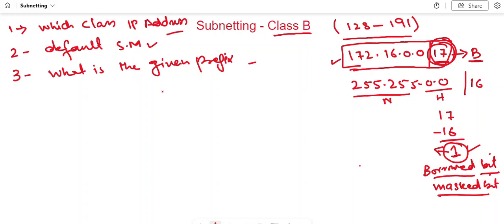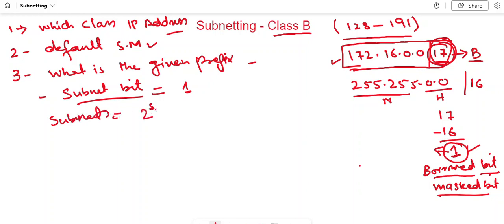This is the second step, that we got the bit that we have taken, and this bit means that this is the S bit. These masked bits are subnet bits, or if it is 1, then this is the subnet bit. So the subnet bit is 1. Now we have a formula, as we have studied in our previous lectures while studying class C, to calculate the subnets. What was the formula? For subnets we have the formula 2 power S. Now we got the subnet bit, that is 1, so 2 power 1 is equal to 2 subnets.